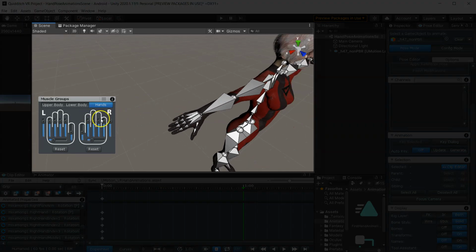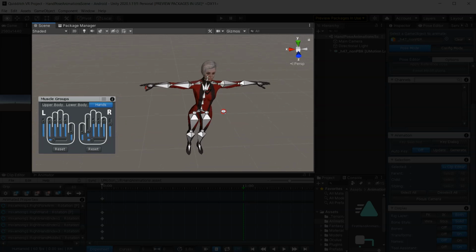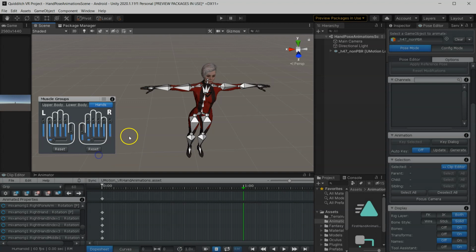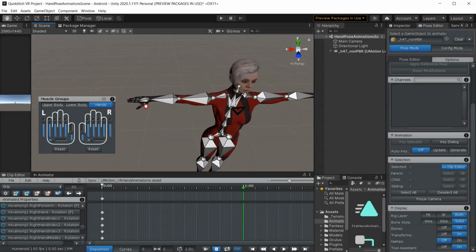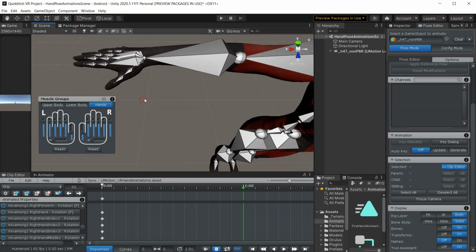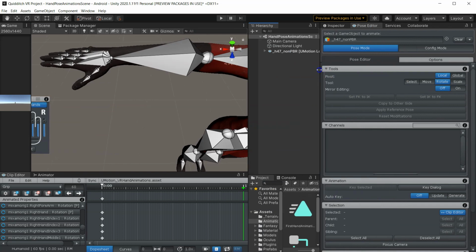But when I change the right hand bones, the left hand bones are not changing. And we do not want to manually adjust each hand and fingers. So that should be an easy way. Luckily we have, and this is where the magic happens.